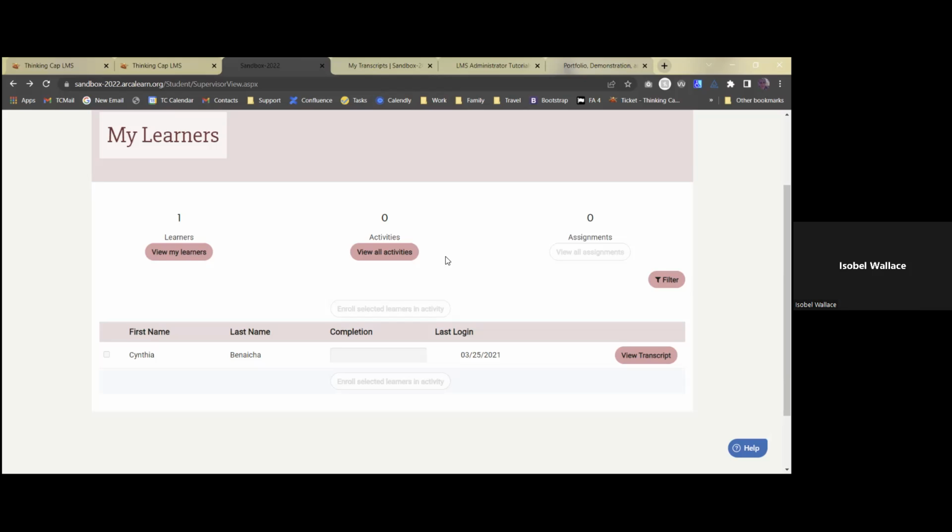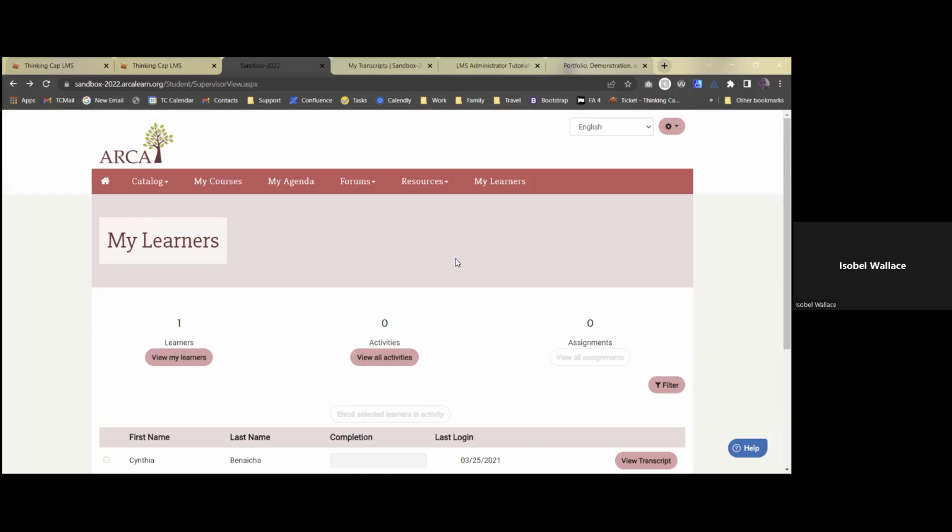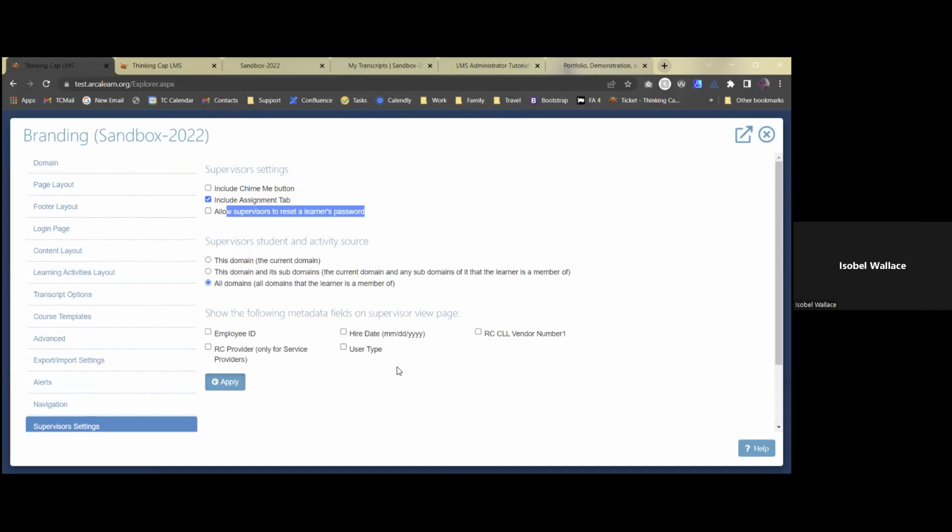Yeah. I would say maybe for Maureen's sake, you may want to select the current domain, just because if that's where the activities are that you're looking at from the context of, say, the sandbox, then that would make the most sense. And it also means that you're not looking at thousands and thousands of courses across all of the different domains. Yeah, please don't pick that. Okay. And then again, there may be some more information you want to show on the users about different custom fields. I find that they typically just like to look at information on the learner separately, but that is an option as well. Okay.